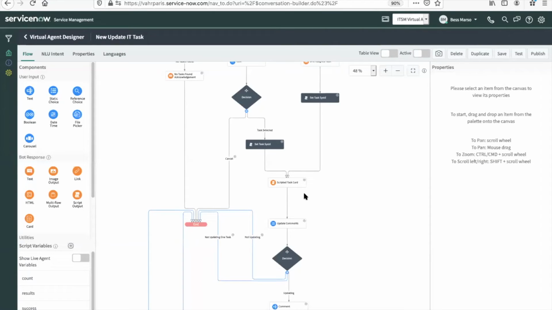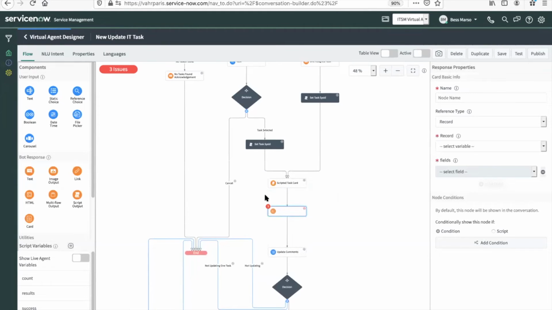Yep. Great. Thanks, Nabil. Once we're in here, I'm in a duplicated topic, so I can go ahead and make some changes. What we want to do is produce an experience that has one of the out-of-box cards, because that's going to render better in Teams. And what I can call it is new card display.